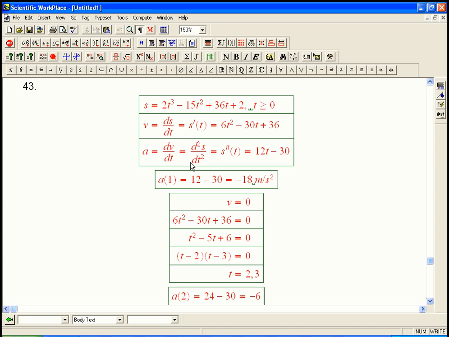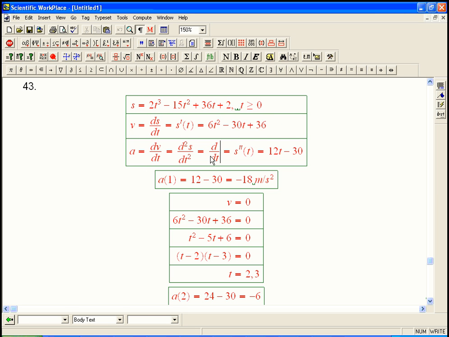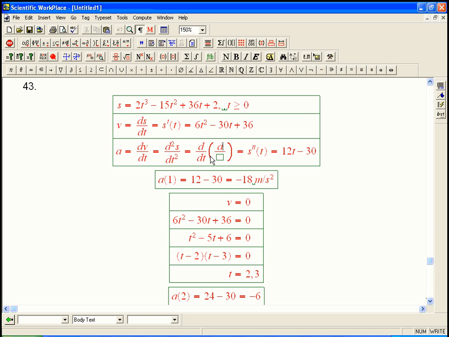Or another notation for it, I don't think I've happened to mention this explicitly in class, is d squared s by dt squared. The d squared means do the derivative. That's kind of what the d is indicating. Take the derivative twice. And then the t squared, you might think, well, what's that? I'm not differentiating with respect to the quantity t squared. What it really means is for both of the derivatives, take the derivative in t. It's really a shorthand for d by dt of ds dt.